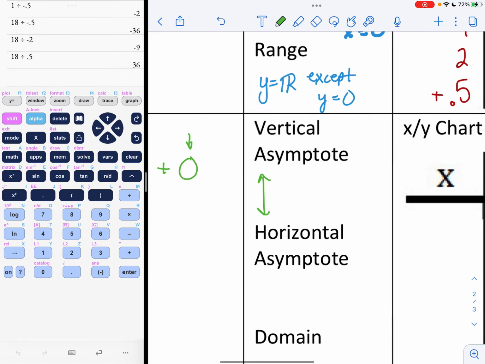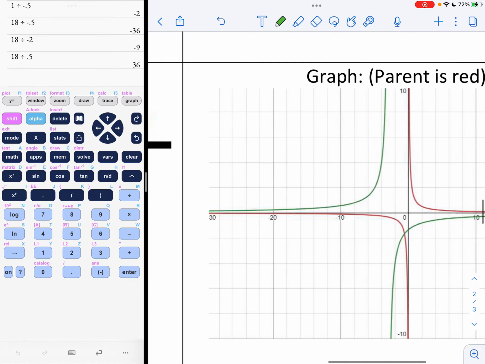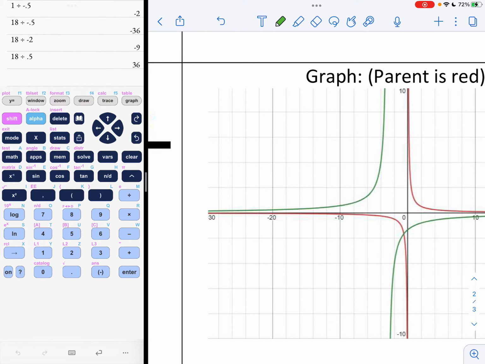Now, if you're not sure why it's x equaling -3, please watch the math. We know that our denominator, x plus 3, is not allowed to be 0. So if we subtract 3, we can see that our asymptote is going to be at x equals negative 3. Let's take a moment and show that on this graph, okay? So you see the green graph. If I were to graph a negative 3, it would be right here. So you can see how the asymptote moved.